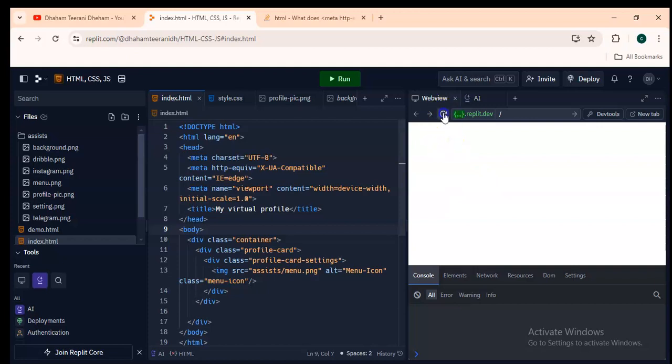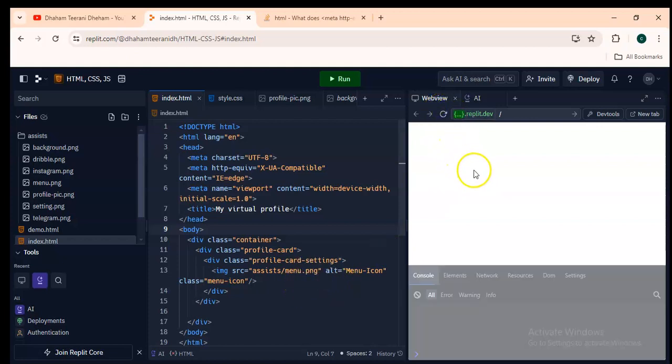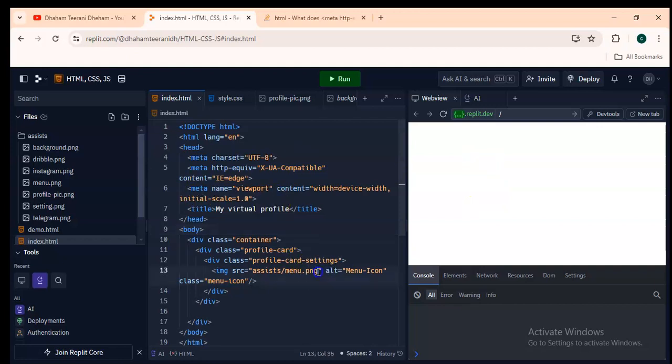What happened? The assets menu. Oh, okay, it works, but it's not showing because the background is white, so that's why it's not showing.